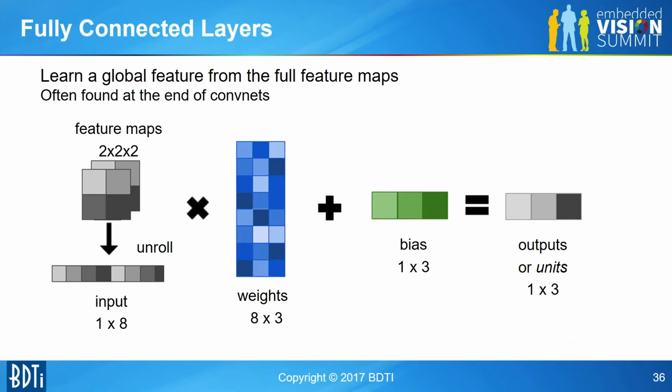And now we've already encountered our fully connected network a few times. What this slide is describing is the mechanics of transitioning from a convolutional layer to a fully connected layer. Typically, the common pattern here is that you have convolution layers from the bottom up to the top, and then towards the end, you end up with some number of fully connected layers. So in this case, what I've described is the output from the convolution layer is a 2 by 2 by 2 tensor. This gets rasterized into some input vector, unrolled, if you will, and then the fully connected part, the W, turns into a vector matrix multiply. And then you add the bias at the end.